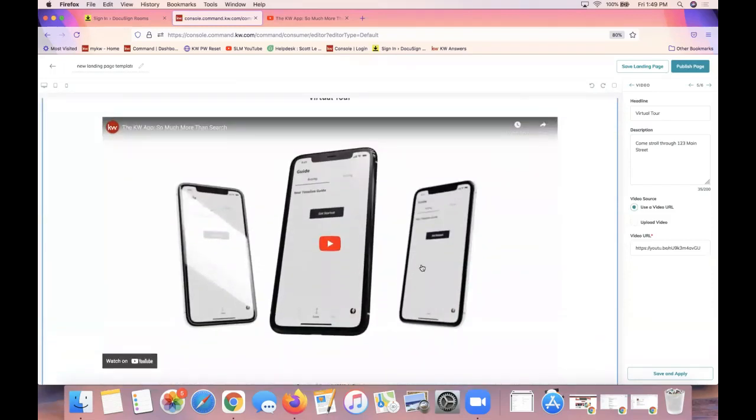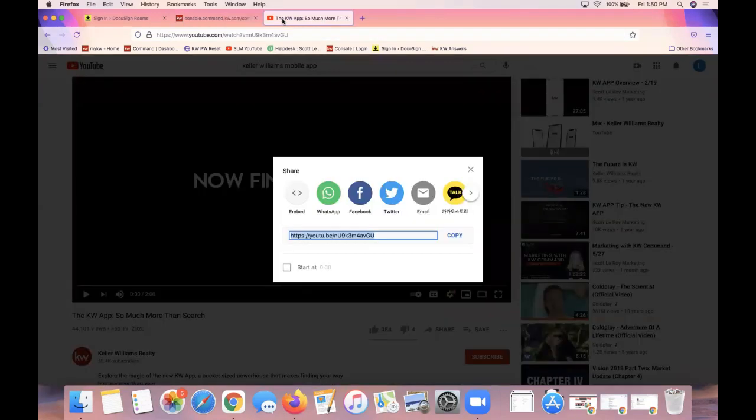So again, those steps are, okay, so we added the video widget. All right, so then that video would have to be on a place like YouTube. If you have someone doing your virtual tours, like a photographer, they will generally share the virtual tour with you with like a link, and that's fine. Whatever link they send you would typically work. So if that's on Vimeo, that's another one I've seen photographers use. YouTube is a free source, of course. So whatever the case may be, we just need to grab a link for that video essentially.